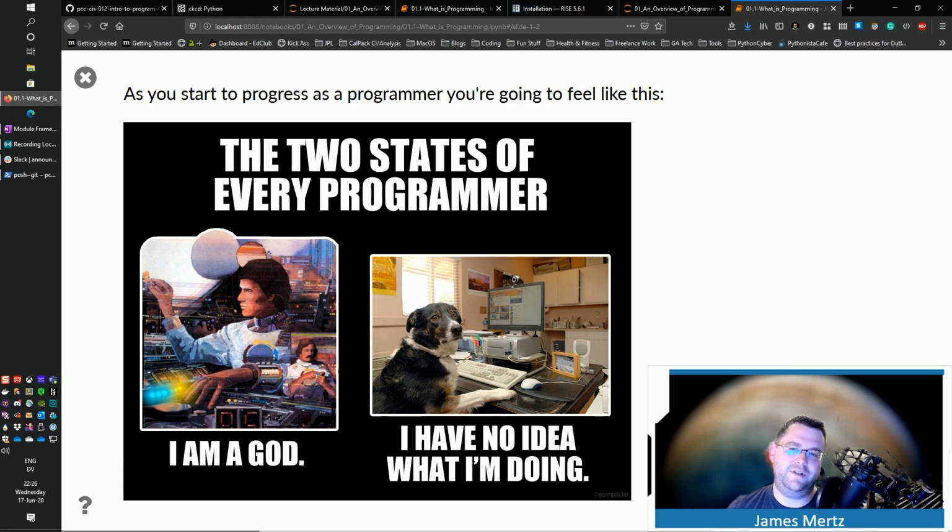I've met people that have been doing software engineering for 30 years, and they tell me that they still flip-flop between these two states. Don't ever let your setbacks as a beginner programmer hold you back. Push through them. Because I promise you that as you do, you will be able to reach those moments where you're like, wow, this is amazing. I'm able to do this. And more you'll fade into, I really know what I'm doing, and not so much the, I don't know what I'm doing.